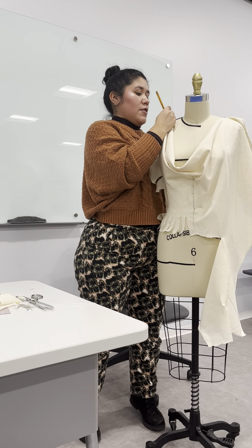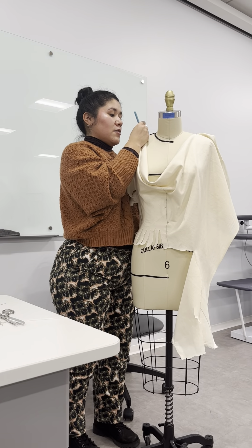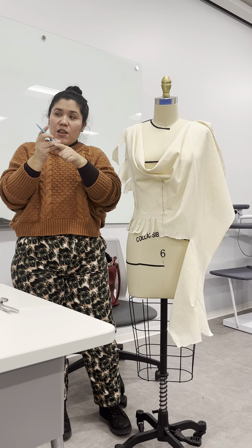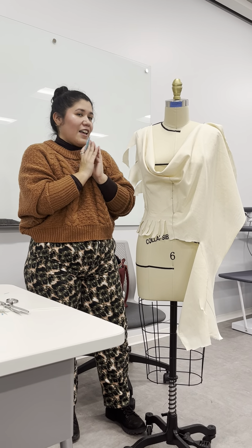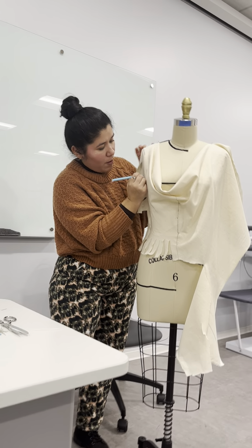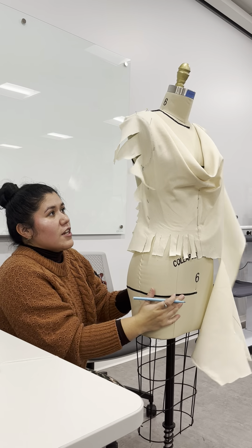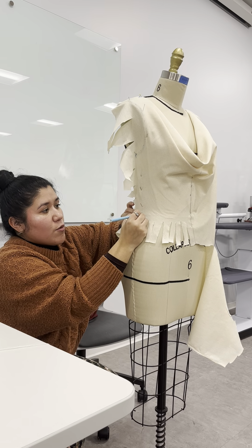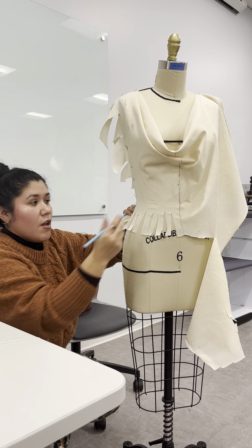We're just going to make sure that we mark it in the shoulder. We also need to make sure we are marking our pleats — I'll do it with markers so you guys can see it. I need to know where my pleat is and where they meet. If you understand that marking fits correctly, it helps you a lot — because if you don't, you're going to be lost. Marking the armhole — remember, one tape with double the tape. Just stick to one forever. For this, you don't have to mark everything because it's going to be a straight line. You just need to mark the armhole and the side seam, and the bottom of the waist. Your waistline is not in a straight plane — it's going to curve out because you're stretching the fabric.